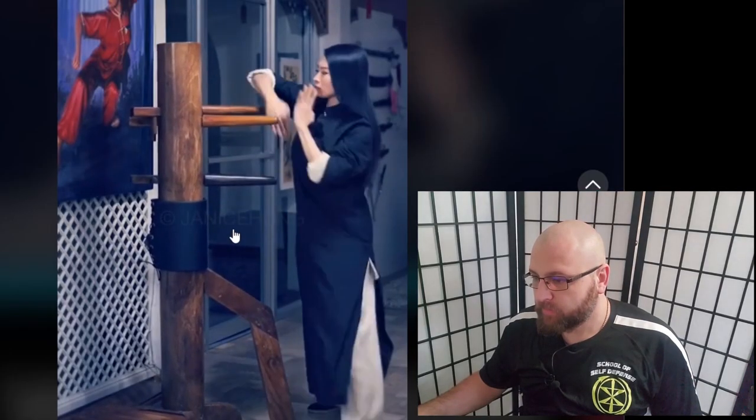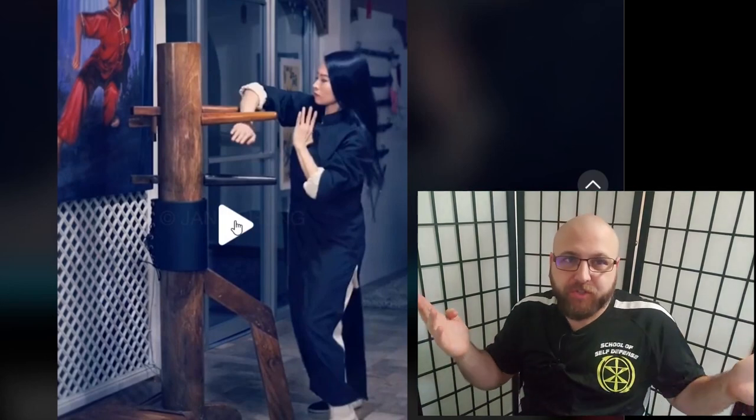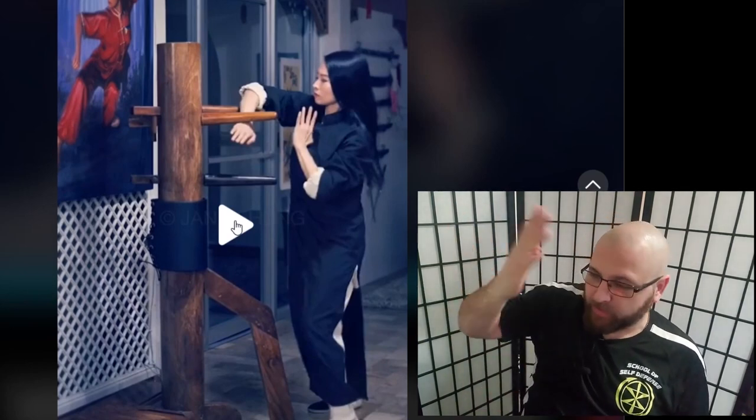She was doing the rolling hands here, a little sloppy — but every style of Wing Chun is a bit different, so she may come from a different school. We really want to see a full rotation. I always say in this section of the dummy you almost want to think about grabbing underneath the arm — you aren't, but that's the angle you want. Earlier you do the Hyun Sao with the wrist, but here we're taking almost a full elbow rotation to get to the inside of the opponent's line. A great example is like a far-side arm drag in wrestling — instead of dragging like this, you drag like this, which gives you access to that hand.